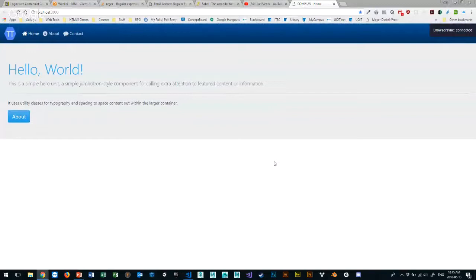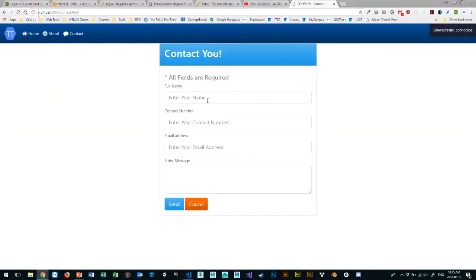Light server, by the way, can be configured as well. If you go to the npm page for light server, you can configure a different port, and you can have a lot of other configurations as well. So it's not just the one thing. So here we are with our form. We have a very simple form. And if I click send right now, it doesn't do anything.